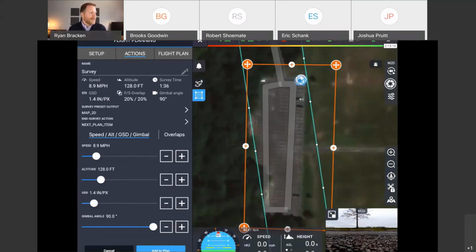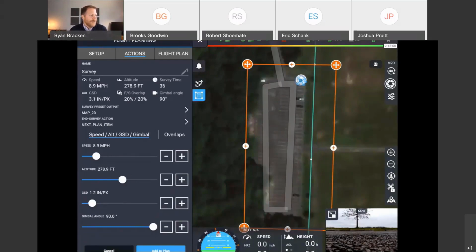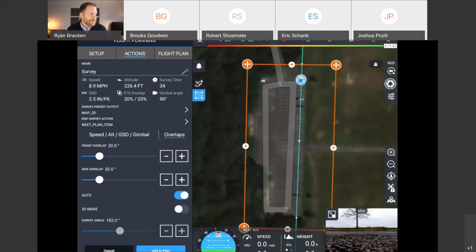So I'm setting my speeds, setting my altitudes and ground sampling distance. As you can see, I move the altitude. It's going to, of course, adjust your GSD. So I'm dropping this down. I'm not sure what I end up ultimately selecting, but I've also selected here a gimbal angle of 90 degrees. So this is going to be looking straight down. Over in the overlaps tab, I'm going to select, I think, probably 80 and 80% on our overlaps.